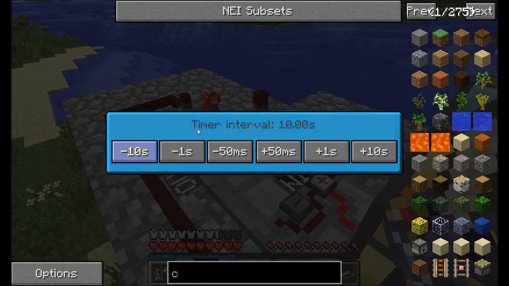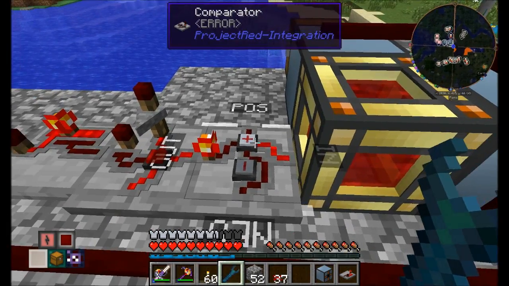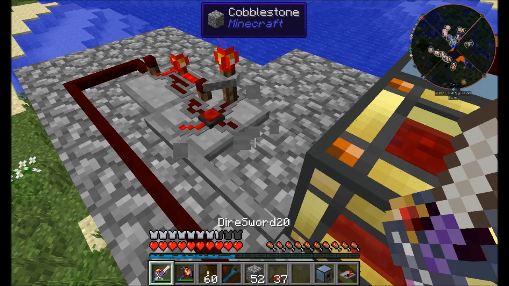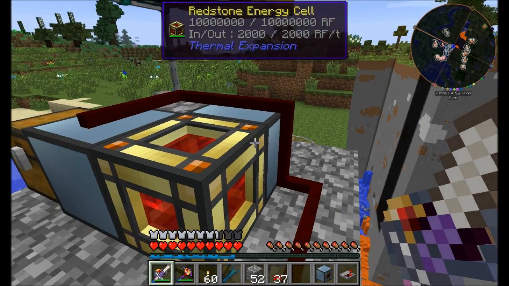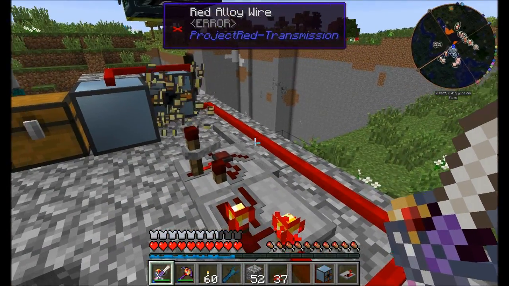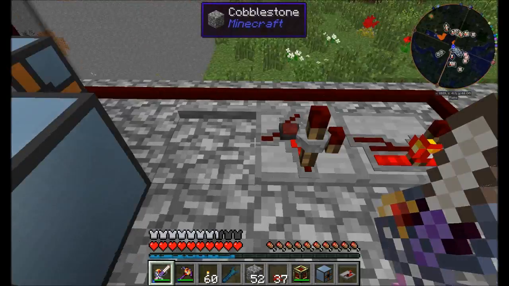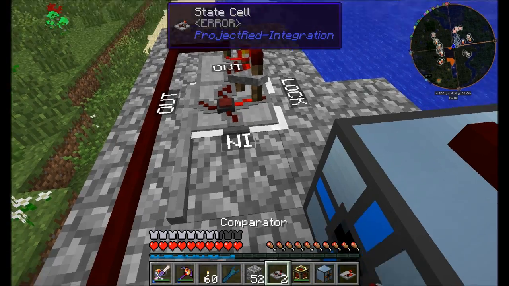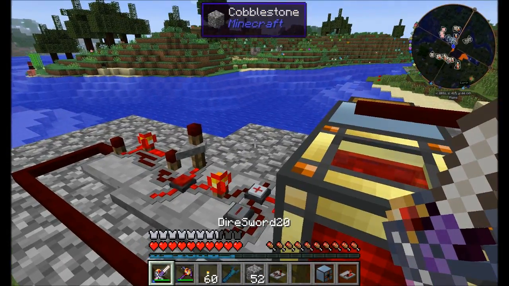I'm going to bring this down to 10 seconds for now so we can demonstrate. But let's go ahead and pretend like this thing lost power. So we're just going to break the comparator, which means the redstone signal goes away. After 10 seconds, it should disable the autonomous activator and turn on the terrain smasher for about a second and a half. Cool? Nice. That's what I wanted to see. And then, we'll put the comparator back. And we will place the redstone energy cell back, and it's ready to go.